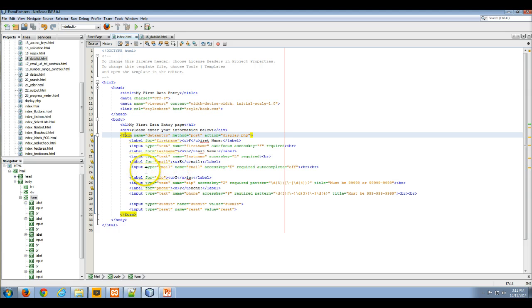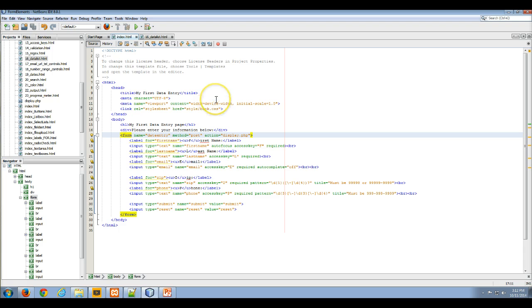The input for the email is an email type, followed by two more text boxes. All of these are required and have access keys associated with them, and the zip code and the phone number are using patterns to make sure that we get good data from our user.